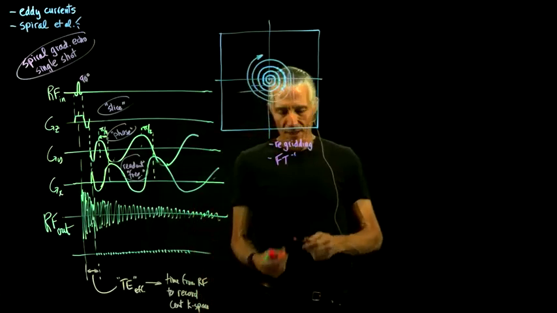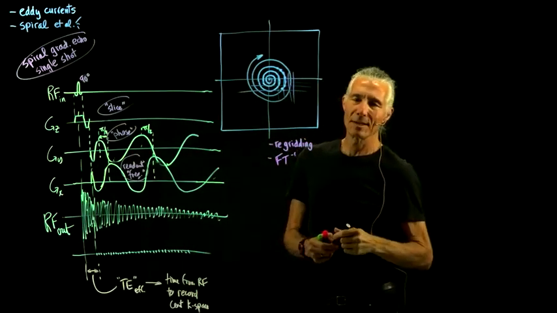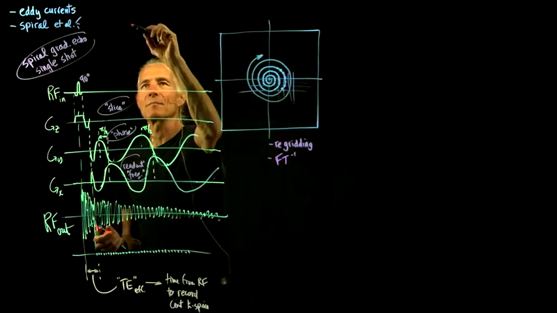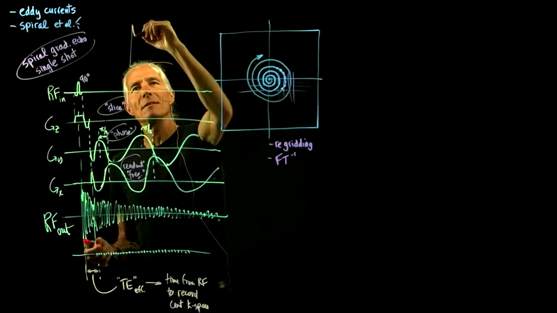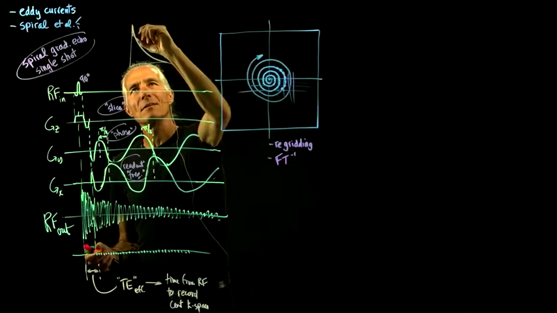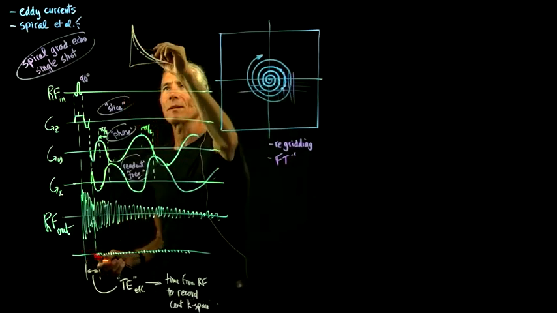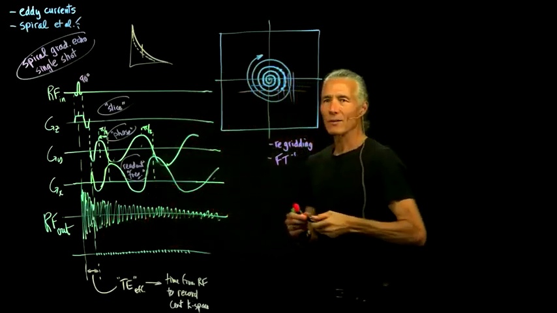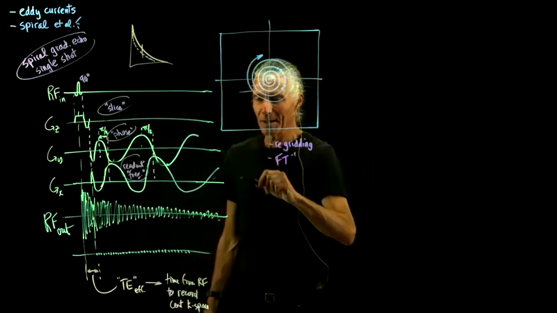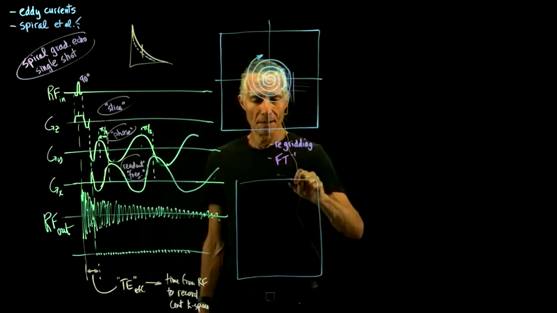That would be too short to get any T2 star contrast if we were trying to do EPI, because we would basically be recording here's activated brain and here's not activated brain. If we record right at the very beginning, it's not going to work. So we want to go out somewhere later. What you could do is record that anyway, or you could just go out to the edge of k-space.